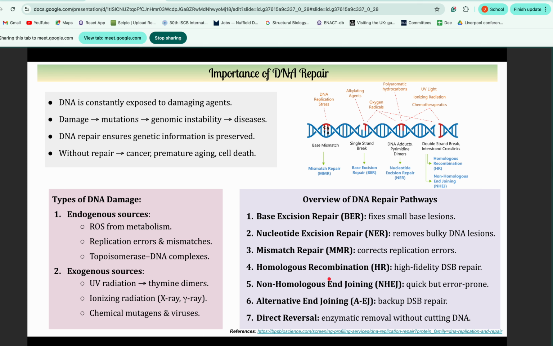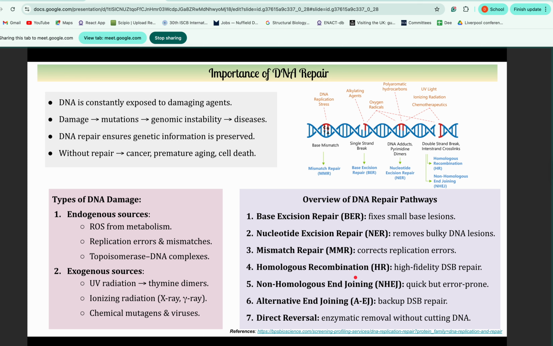Then comes homologous recombination, which has high fidelity for double strand break repairs. So the above ones which we discussed in the previous session were about one or smaller fragment damages. But if there is a double strand break, then we generally go for homologous recombination, and this is for if we want to treat the larger base pair damage. And then comes non-homologous end joining. So in today's session we'll look into the detail of these recombination processes.